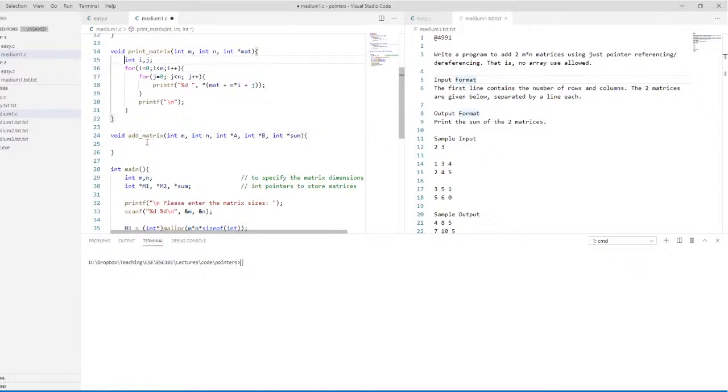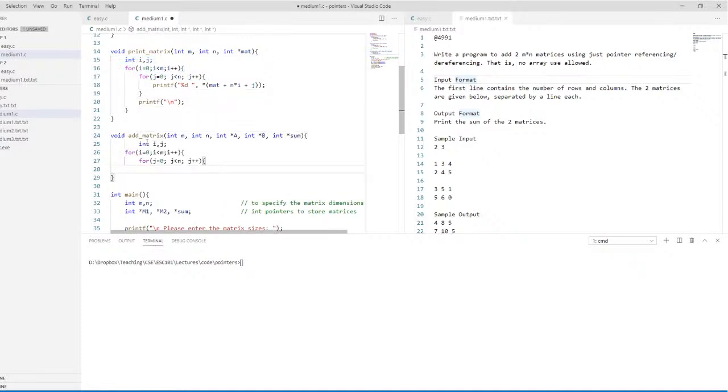Actually, we can borrow most of the code from here. So I have this, and what do I need? I in fact don't really need these, because I need just one line of code. What is that one line of code?